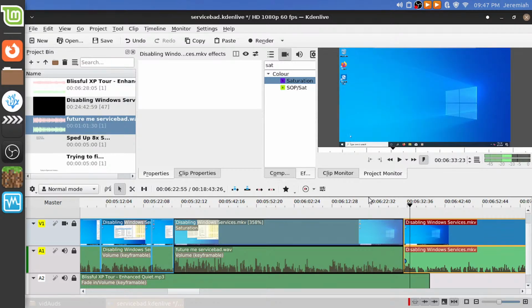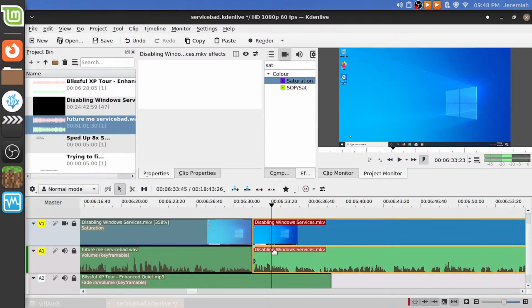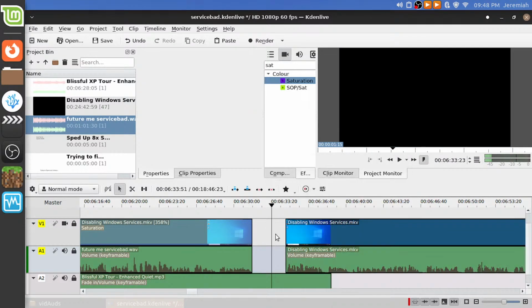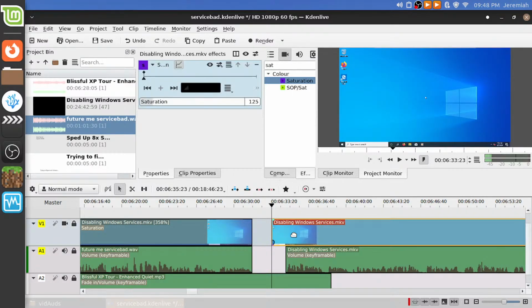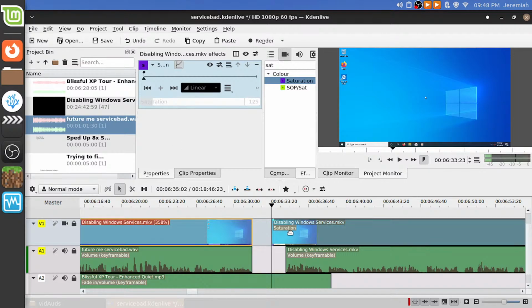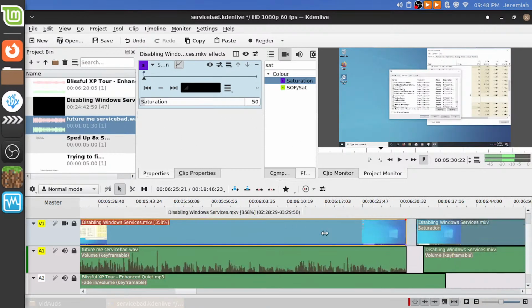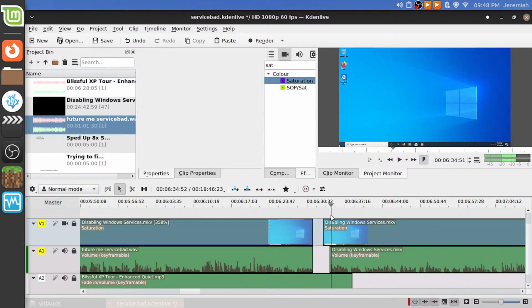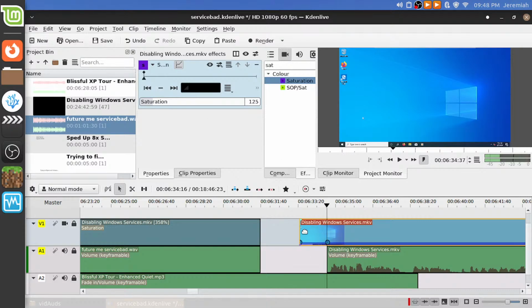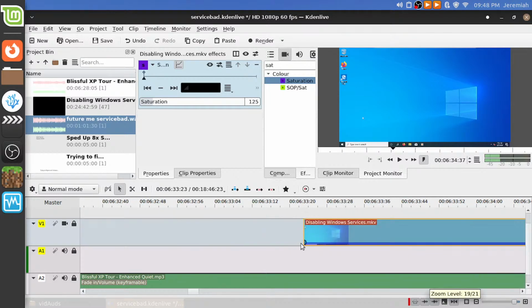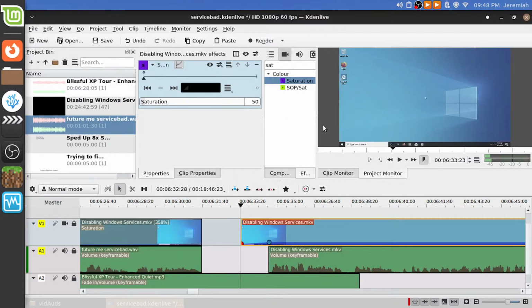Something that I did do, because we are going to, here, ungroup that, bring this out a bit so that I can start at a saturation of 50 and bring it up to a saturation of 125. So I'm just going to mark the keyframe here where it's supposed to be normal. Then I'll go to the start here, hopefully not creating a transition, and take that down to 50, I believe.